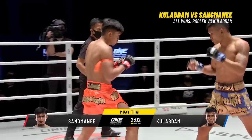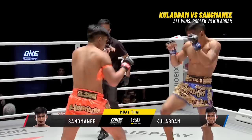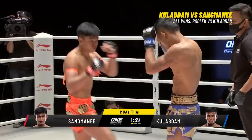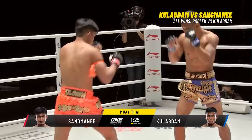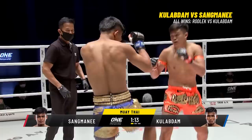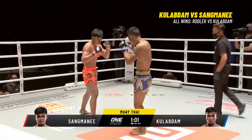Here they are for the right to move through in this four-man bantamweight tournament and face Superlek. Roundhouse kick from Kulabdan. Nice jab from Sangmanee — the 23-year-old with 101 wins in 132 outings. Some say Sangmanee is the greatest of this modern era. He's beaten the likes of Panpayak Jitmuangnon, Rafi Bowie, Yodpanamrung, Mungtai, Marlon Santos, Superleg Keputklao — the list goes on for the Million Dollar Baby. Kulabdan has been one of the highest earning Thai stars in the stadiums over the last three years. 5-5 in his last ten, 4-1 in his last five. Sangmanee 8-2 in his last ten, 2-0 in One Super Series.